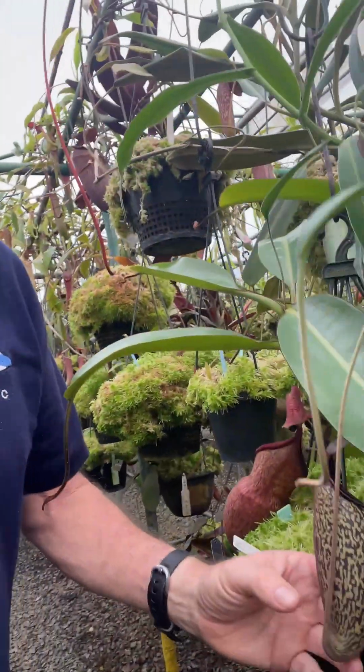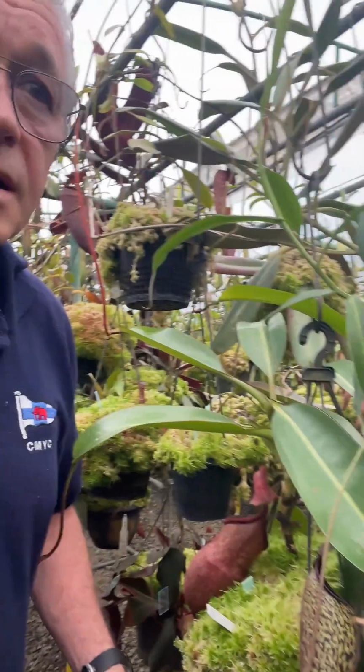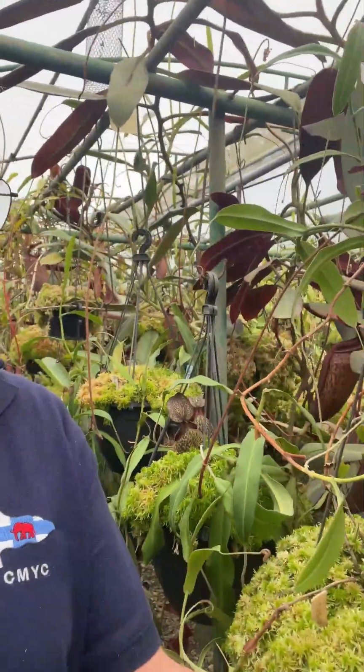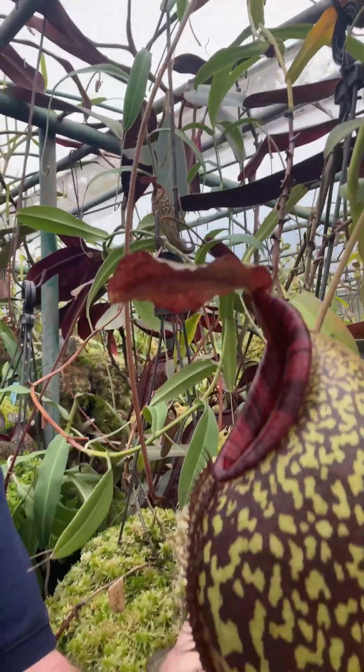But I digress. The internet is a wonderful resource, isn't it, for information. You can go on the internet and find out from various growers, quite accomplished growers, how they do it. Some people have an axe to grind and they're banging on about particular ways of growing Nepenthes, and advocating certain fertilizers and things. Often they'll be manufacturing those or mixing them and selling them to you. Not a bad thing always. I'll give you one example off the top of my head.